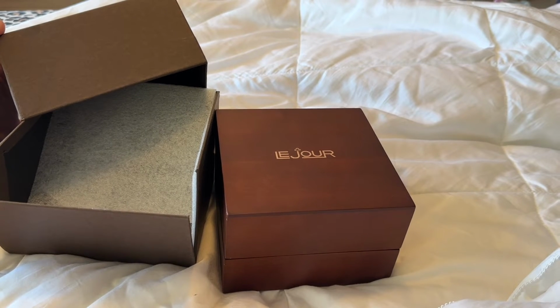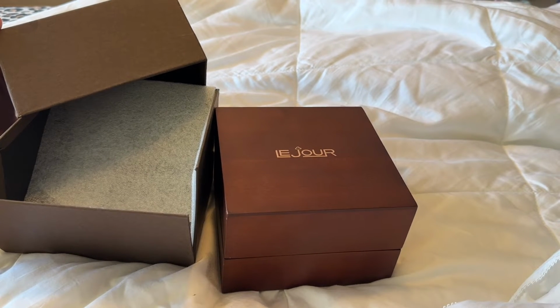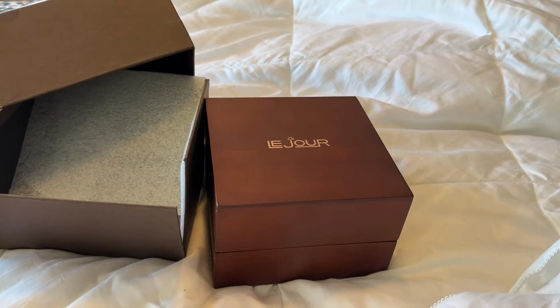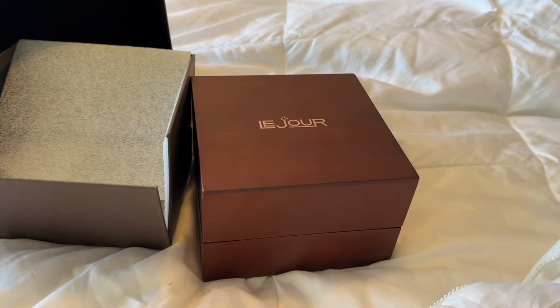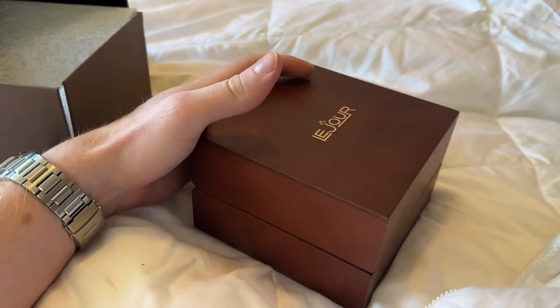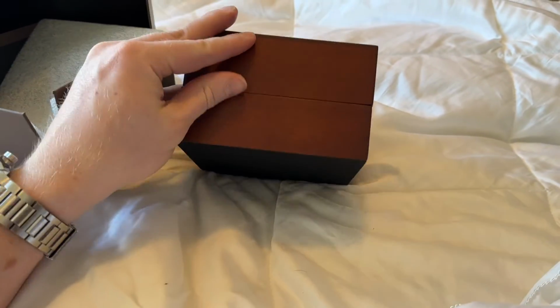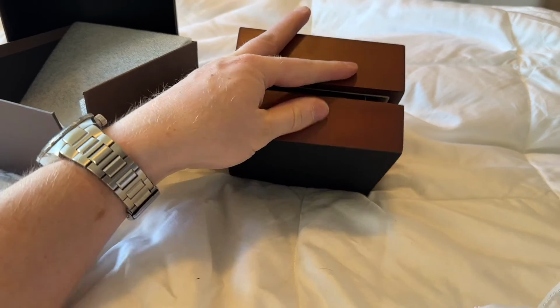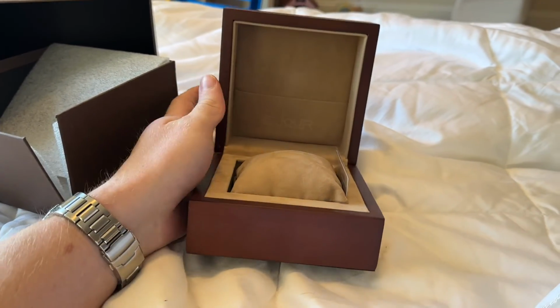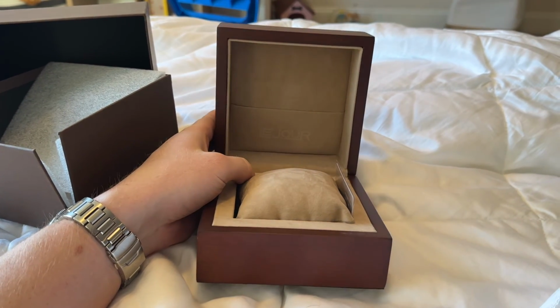I want to talk about the box, because a lot of watches at this price point slack in that department, but this box is actually very well made. It's a nice, very shiny, thick, heavy wood. It kind of reminds me of the box on my Panerai, which is like an $8,000 watch. So if that's something you care about, that's another thing to consider with this watch. But good job on the box, Lejour.